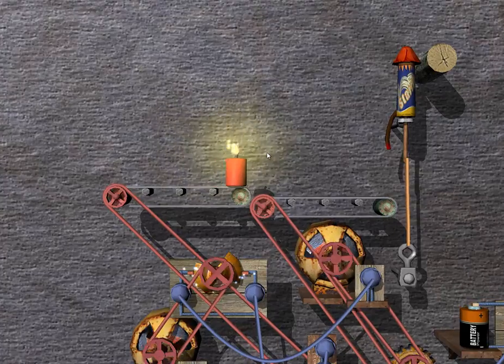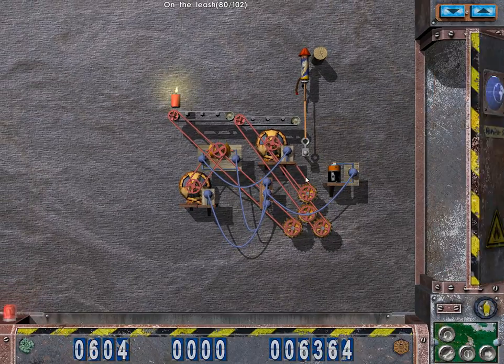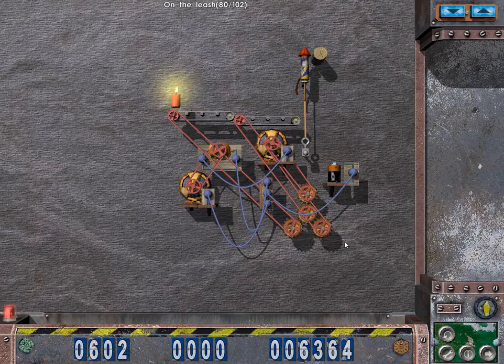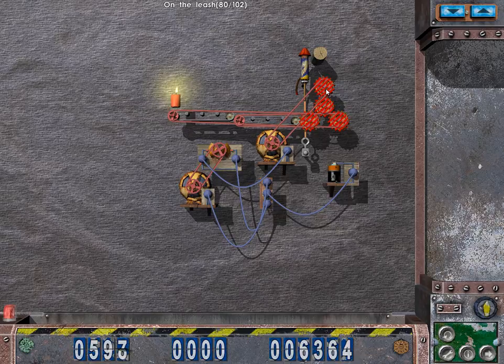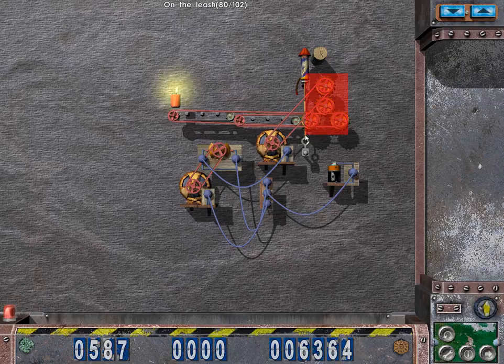But the problem with that is that the candle falls over in this version of the game. It never used to when I was young, and I don't know why it does that for me, but it just makes the puzzle basically unsolvable if you don't do something really dumb here. Which is this. Okay, so that didn't work, as you can see.